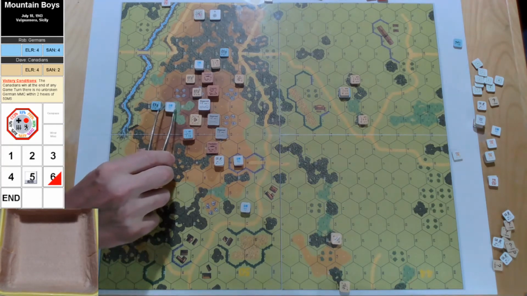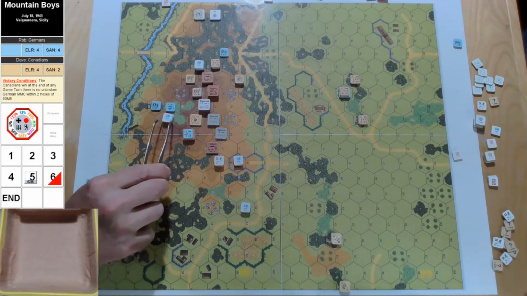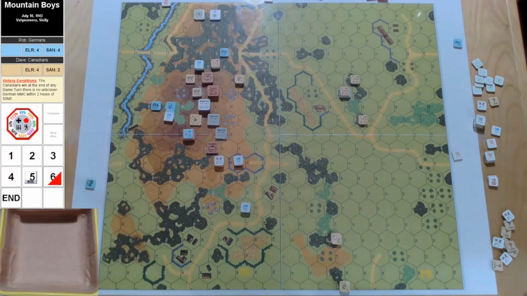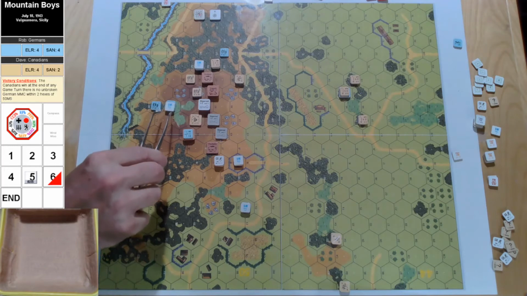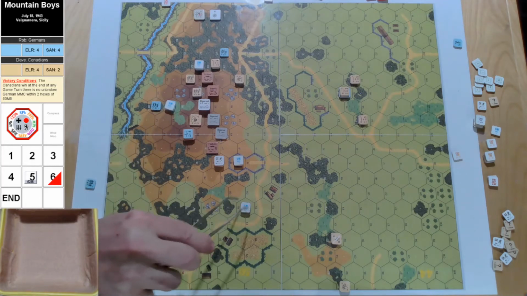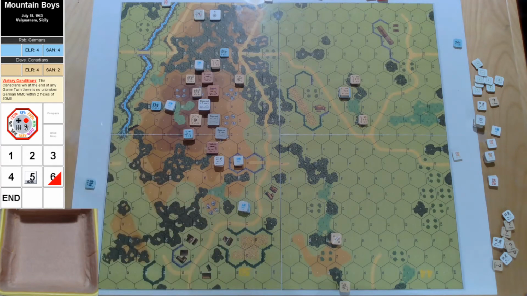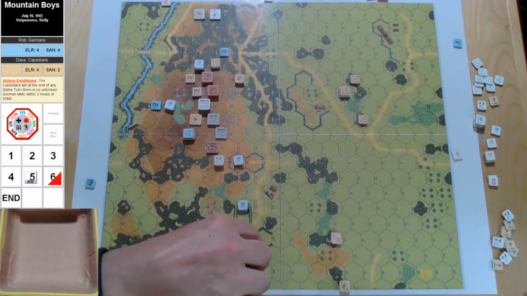So I got 2 leader led rallies. So this guy here is a 5 because he's not in rally terrain. It's a 5 anyway. Oh, that's right. It would have been a, yeah. And here we have a +3, 8. So it should be a 4. Nope. He's faded himself out of existence.